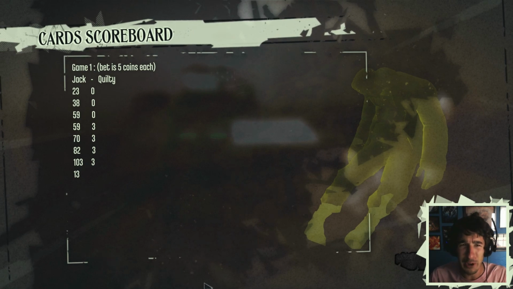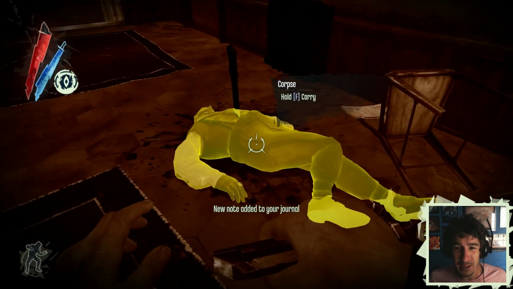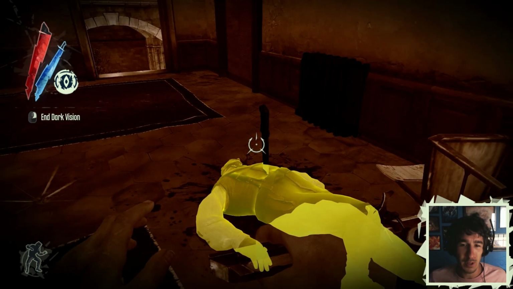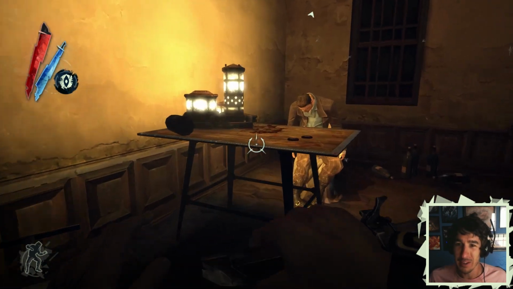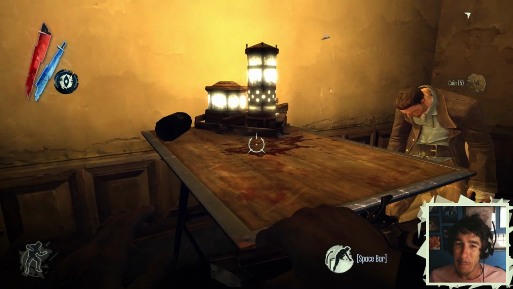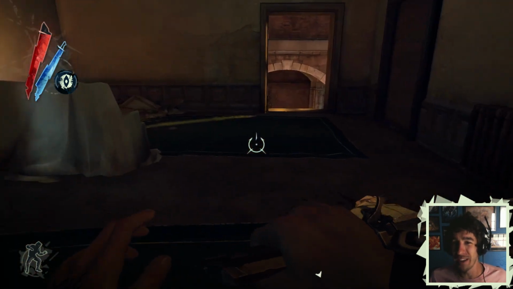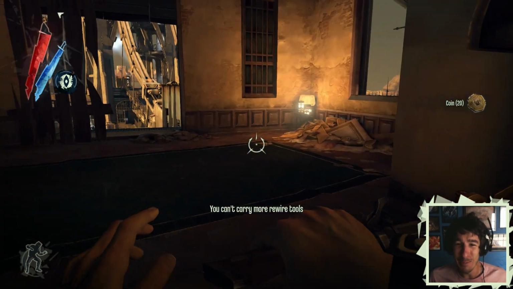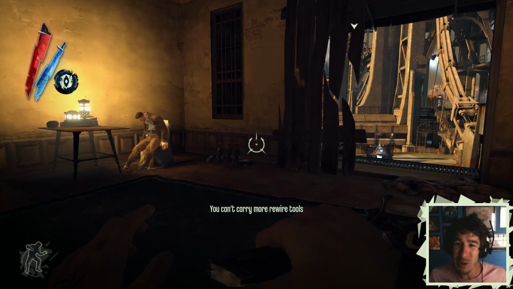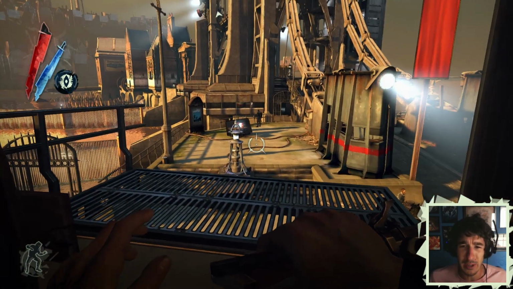Whoa, whoa, whoa. Quilty is not very good at cards, is he? Oh, wait, wait. Perhaps... Oh, I see. Okay, there's a knife in his chest. I was gonna say... perhaps this guy was playing against his dead friend. Like playing cards against a corpse. That's possible. That is highly possible given this whole area's current condition. Let's just call it condition.